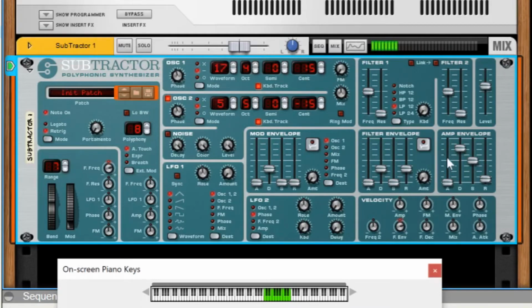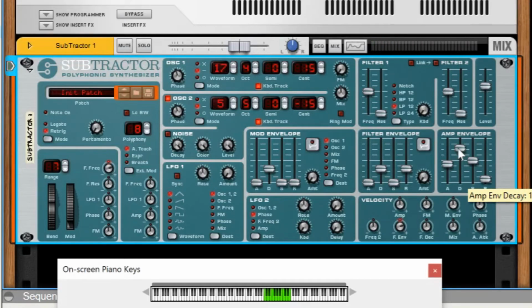Next thing we should do is get rid of the attack. Set it around 50, I guess. 54 maybe. Okay, that's sounding good.